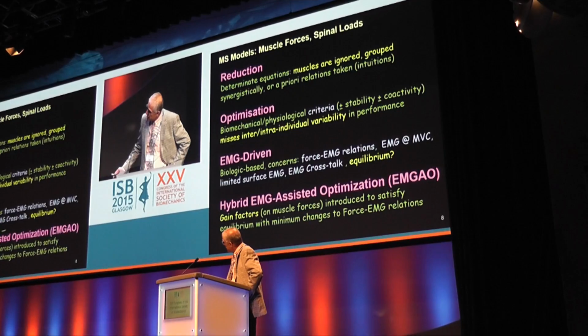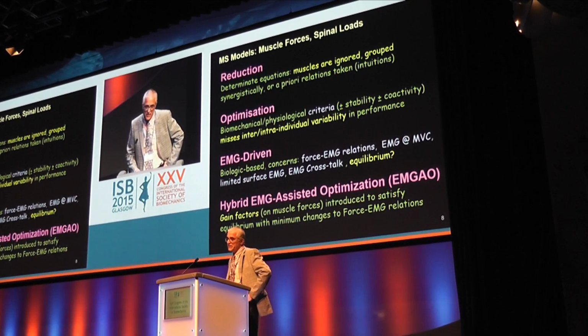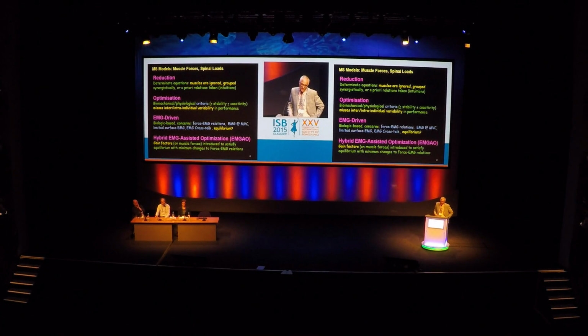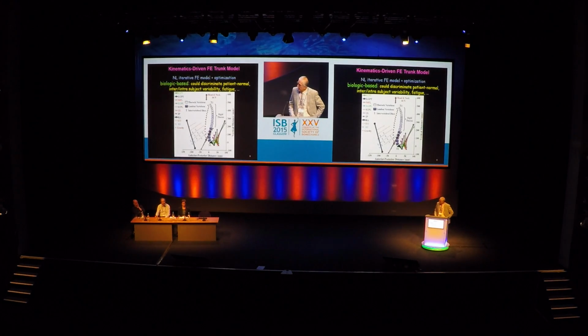Later on, about 15 years or so ago, work came about to assist the EMG-driven model by optimization in order to satisfy equilibrium, then by the introduction of gain factors, where there is a large range of variation in gain factors in various models. We've used for the last 2 decades the kinematics-driven nonlinear FE trunk model, which is biologic because we apply the measured kinematics directly along with external loads. And here, for example, is the model.